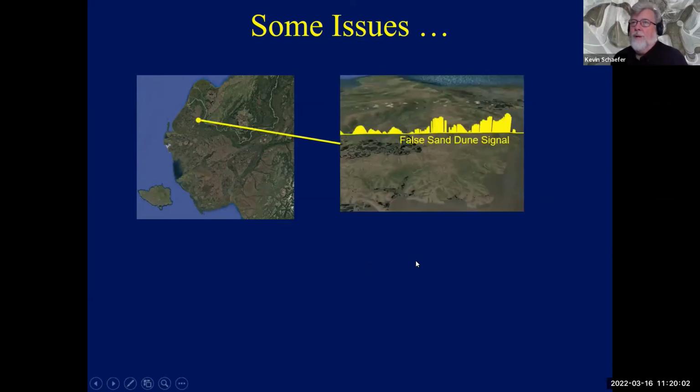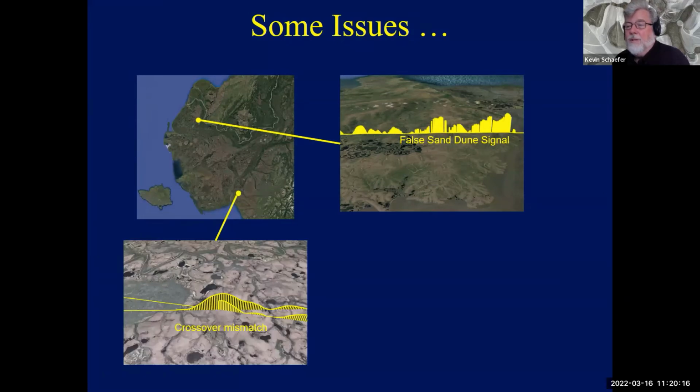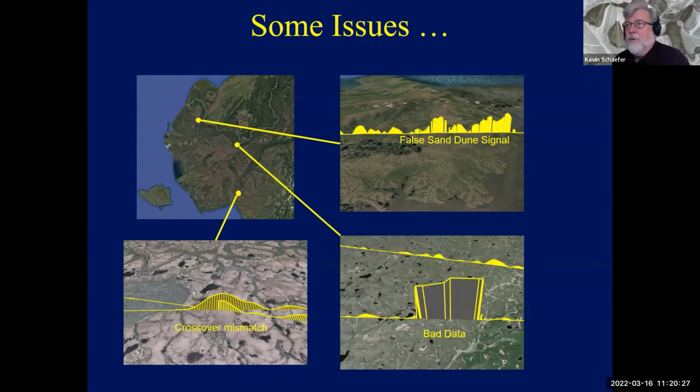There are some issues with my results. For example, there's an area that has a large amount of sand dunes, and these are basically formed by Aeolian dust deposition. So it's not really formed by the formation of peat. These Lidar lines cross over each other, but I don't always get the same values. So I've got to figure out a way to make sure that they actually match up when I do this. Also, every so often you get some bad data, and this is what it looks like. And I've got to figure out a way to filter out the bad data because it really doesn't help me that much.